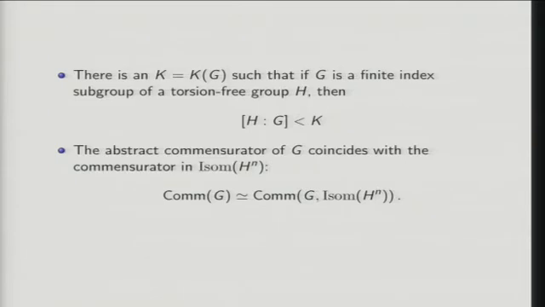Okay, so another property is, there's another thing you can attach to a group G, which I don't want to really dwell on. Given a group G, you can look at the automorphism group, which is the group of isomorphisms from the group to itself. But you can also look at the commensurator, which corresponds to looking at isomorphisms between finite index subgroups of the group. So you take two different finite index subgroups, you choose an isomorphism from one to the other, okay? And you can get a group by declaring two such isomorphisms to be equivalent if they agree on a finite index subgroup, okay? So this gives you an abstract group attached to any group G.